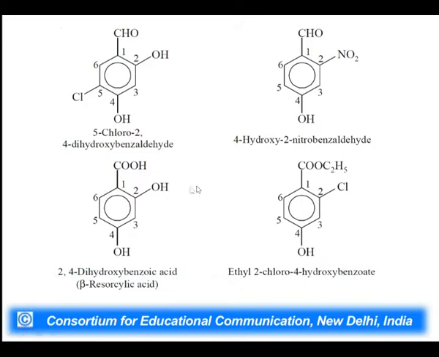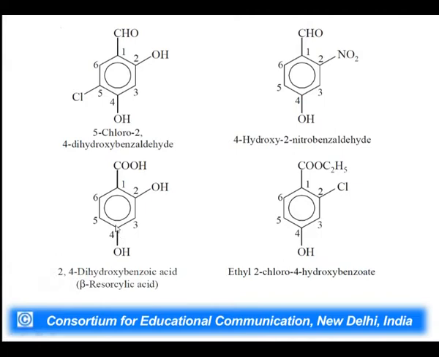Next is an example of an acid. So in this case, we've taken COOH as the parent group, and then we've taken the two hydroxy groups as the substituent groups. Here I would like to clarify, as we've done earlier also, that if the relative position of the two OH groups is 1,3, then we call that compound resorcinol. So now we can name this compound in two ways.